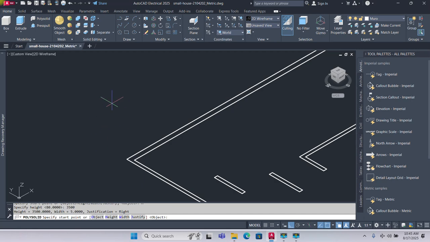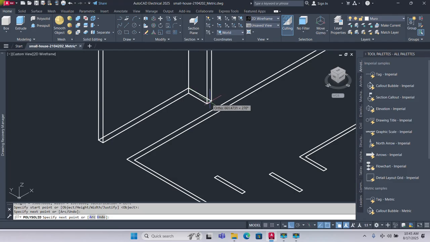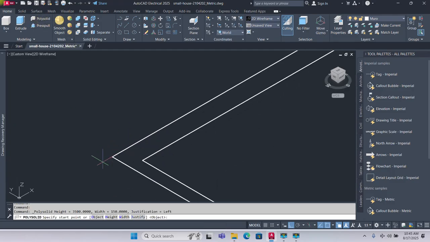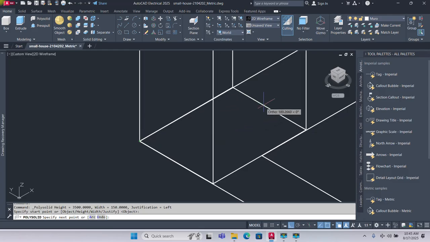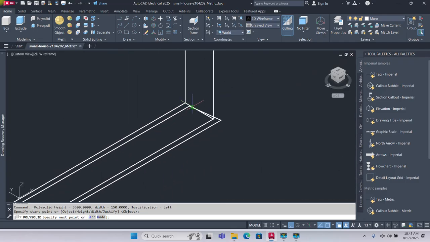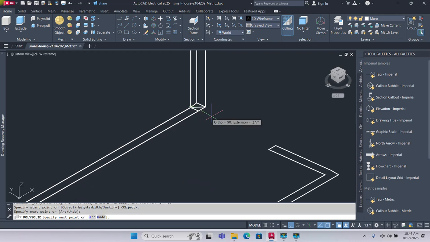And by the way, this is in millimeters. And then I want to set the width for my wall, which is 150. And then I can set the justification, which is where you want your mouse to be when drawing. So let's say I want it to be on the left, and then I can keep drawing, and this will continue that way. But the problem with this approach is if I do it here after setting, it will work here. You can see that one is correct because I know the dimension there is 150. If I click here and I just click all the way, and then I'll press enter to stop at that point.